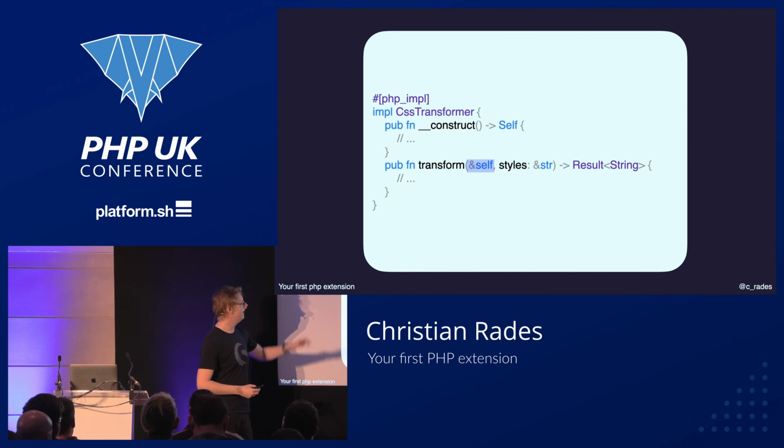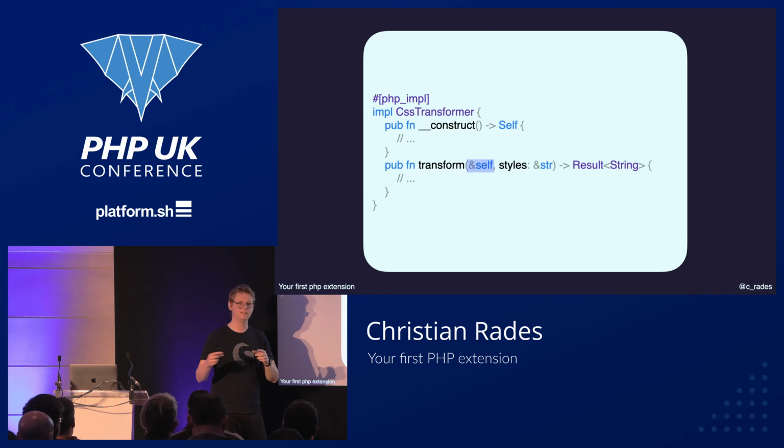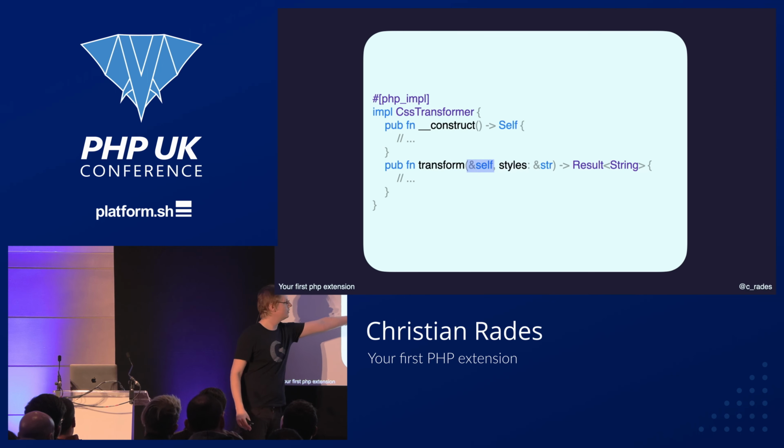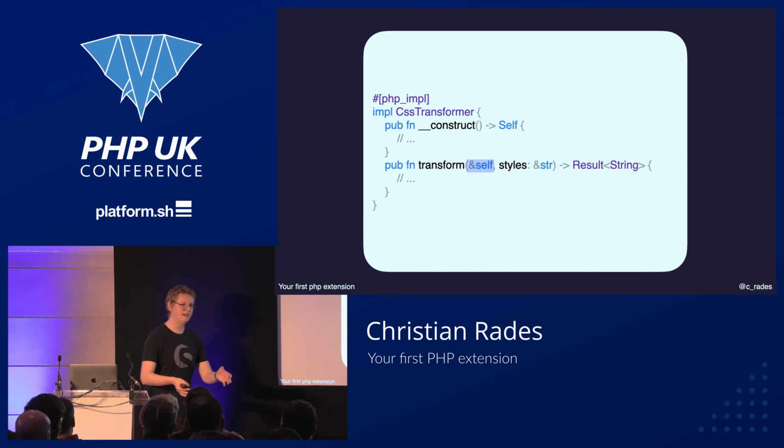So every time in an impl block, Rust encounters a self variable, it knows that this variable references the actual instance of the struct you are calling it with. This is the equivalent of PHP's this. Except in Rust, you can also specify what kind of reference you want. So either an immutable reference like this, but you can also have mutable references, or quite elegantly, you can also take ownership of the value itself.